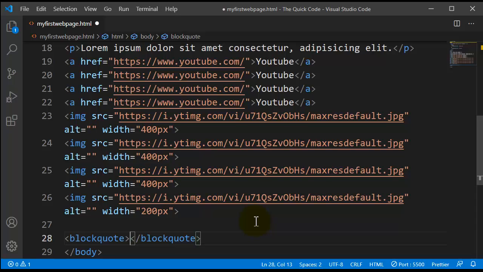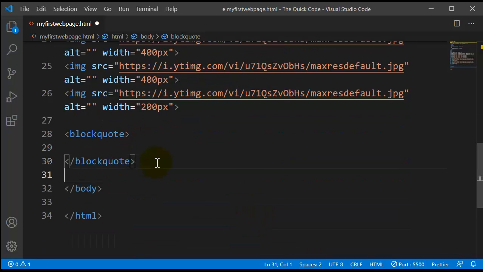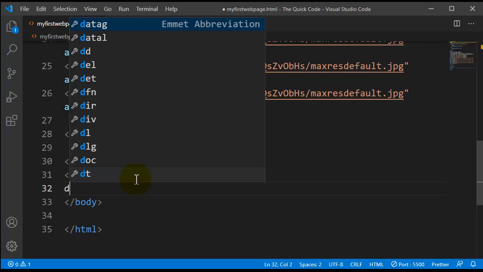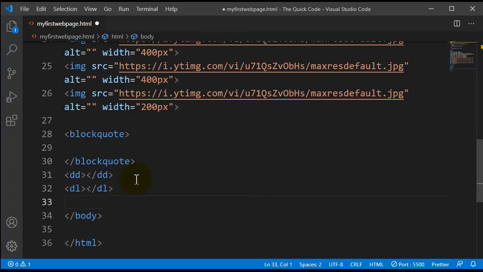And then dd, so d and d. dd is description data, and then dt, and dl, description list. So there are many other block level elements. Table is also a block level element.